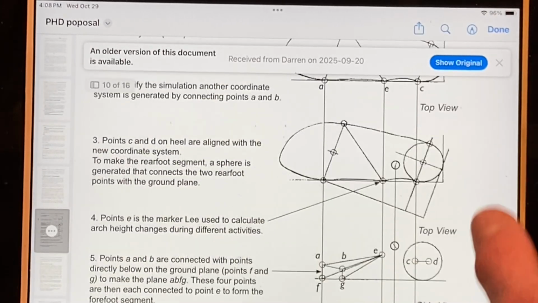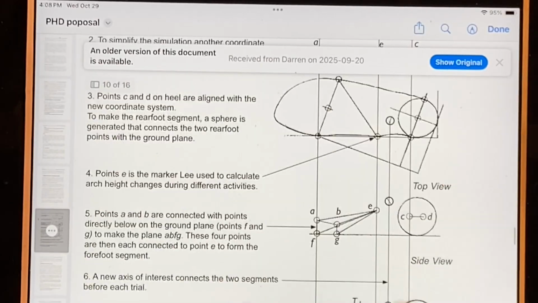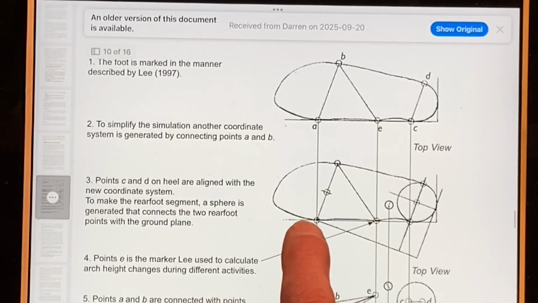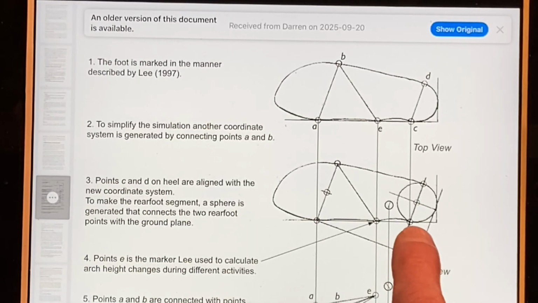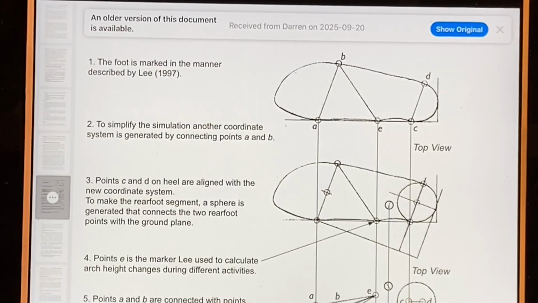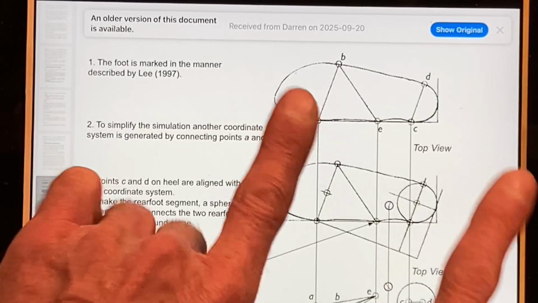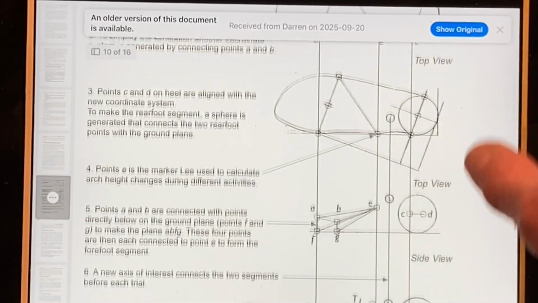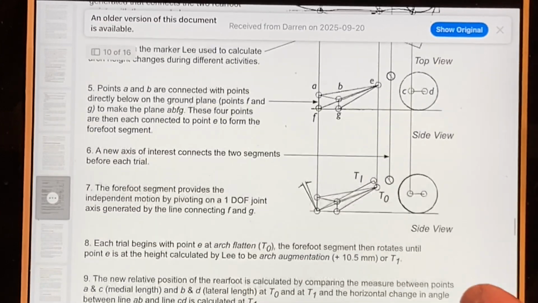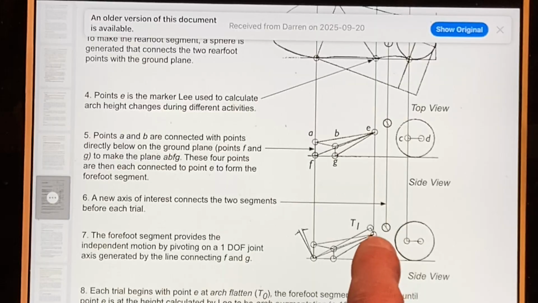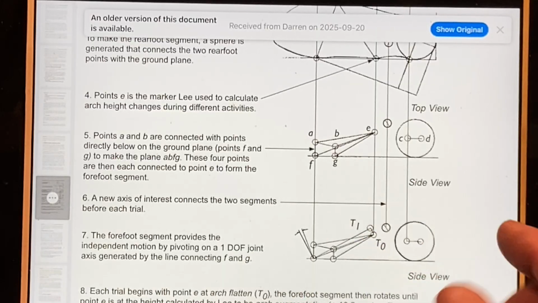And that's going from T0 to T1. And at T1, we take a measurement between the markers on the medial aspect of the foot and then the lateral, and we compare them to what Lee has found. And we also compare the angle of the forefoot to the rear foot, and we look for the abduction and we compare it to what Lee found. And from that, we get a fitness score. And so the next trial is to, through evolutionary computation, change that joint axis and run the trial again.